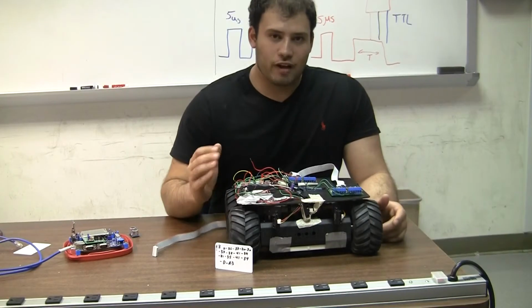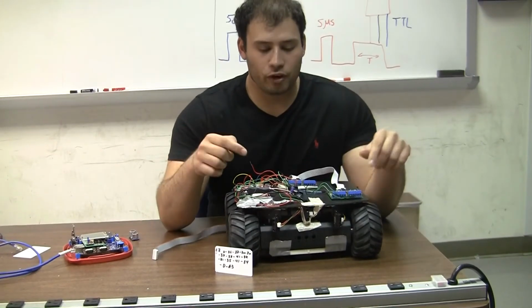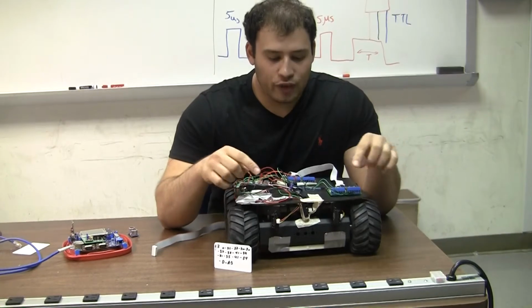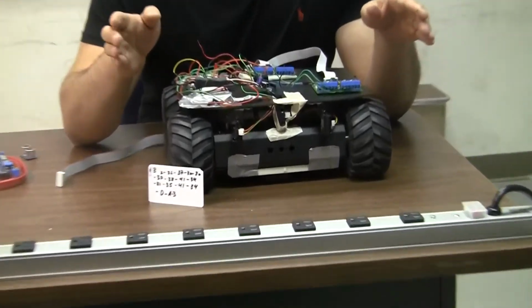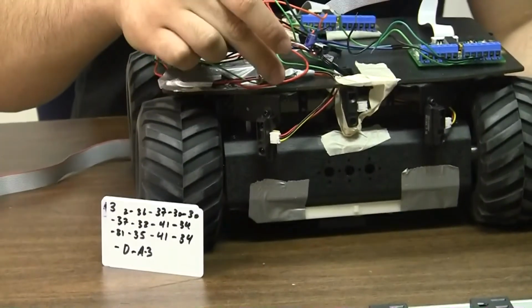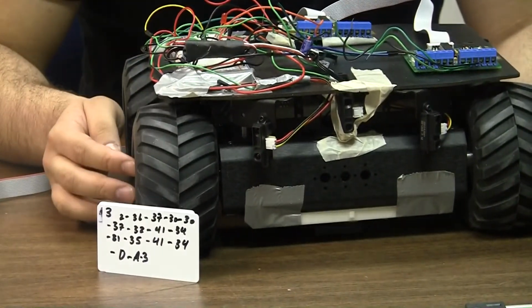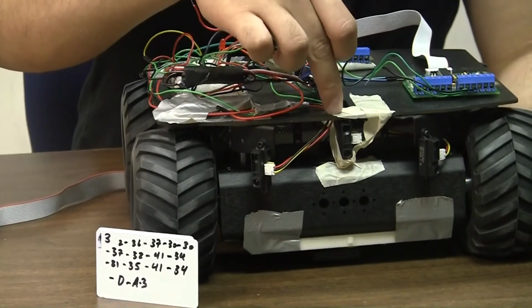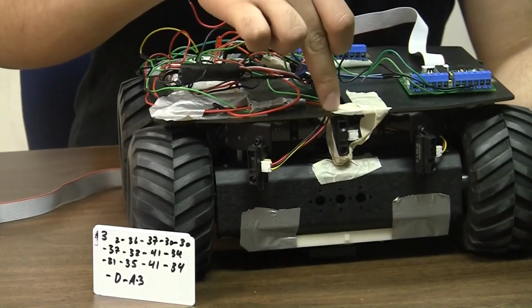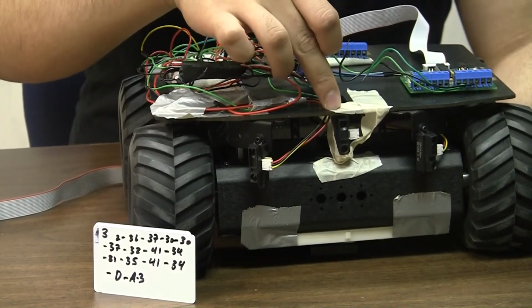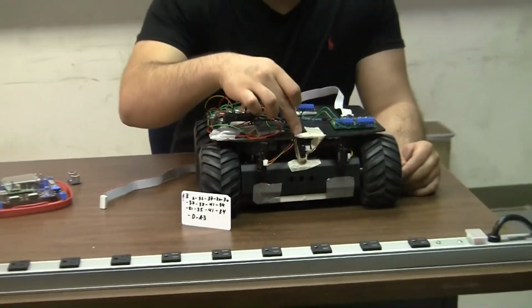To help our rover travel through the course, we used infrared sensors to detect where the walls were. On the side, we used 2 short-range infrared sensors to detect walls that would be in front of us on the side. These sensors have a range from about 3 centimeters to 40 centimeters. We also used an IR on the front. This one was a mid-range sensor and has a range of 10 centimeters to 80 centimeters.